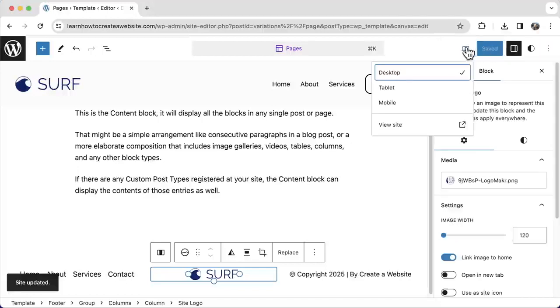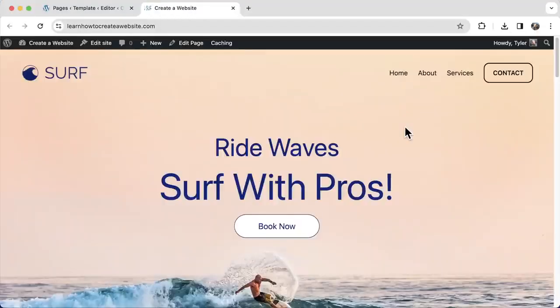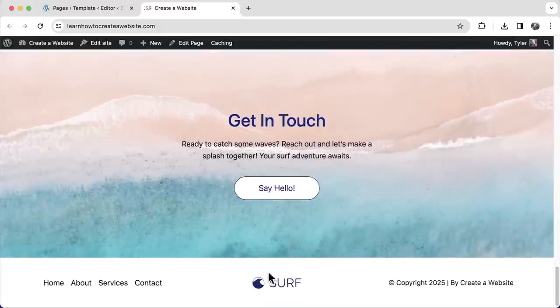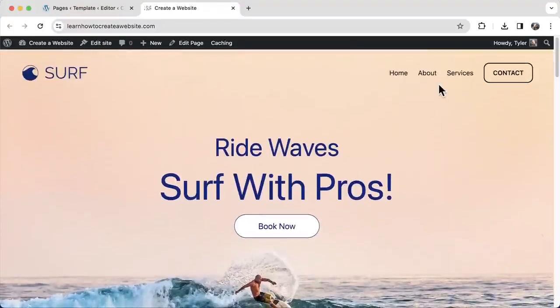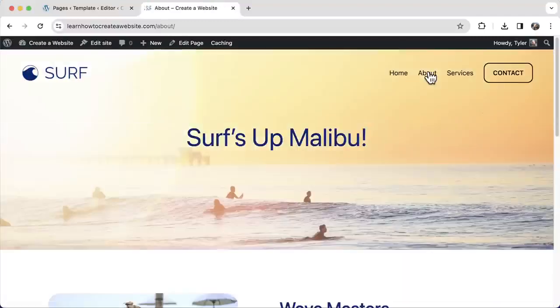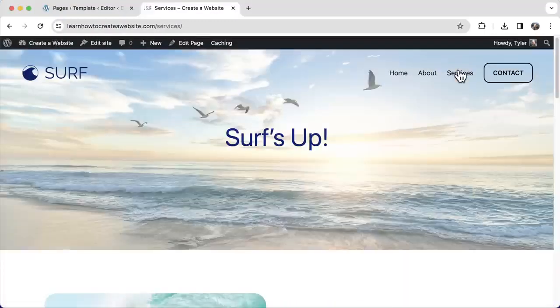Once we do that, let's preview our site. So let's view our site. And we can see that our logo is right here and it's looking super awesome. Our logo is also down here and that's super cool. If we scroll back up again and go to a different page, we can see that it works on every single page. And the cool thing about Logo Maker is that this logo is see-through, so it's gonna look really, really great with all of your backgrounds.